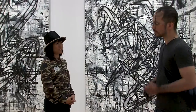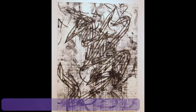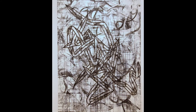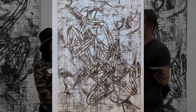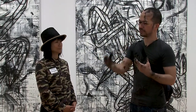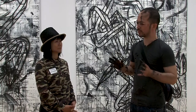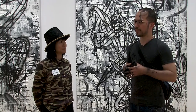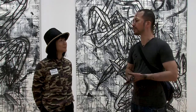Quick turn structure. Yes. So can you tell us a bit about quick turn structure? Sure. Okay, so again, I'm very influenced by graffiti art, and graffiti is an act of writing your name in the street. So the language is about how to compose the letters. But what I do is taking off the letter forms and extracting only the motion of lines and repeat it to compose an abstract shape. That is what I call quick turn structure, and that has been my main motive for like 15 years.